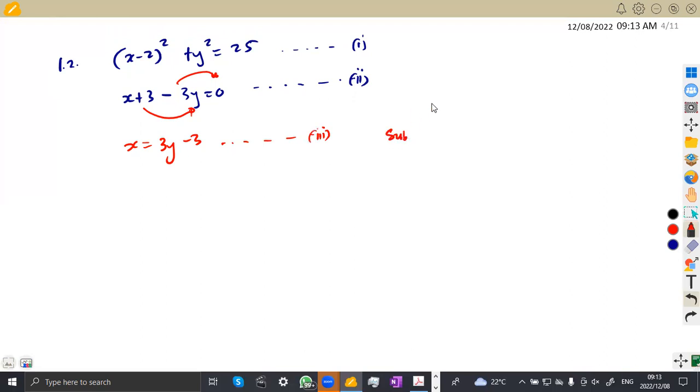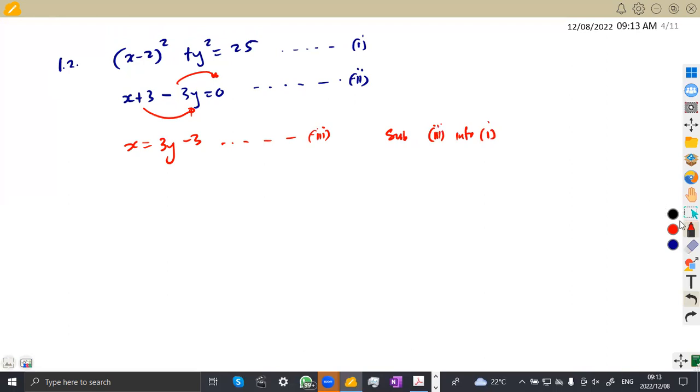So what you're going to do, you're going to substitute equation 3 into equation 1. So you substitute into the equation that you never worked with. You worked with equation 2. That's where you made x to be the subject. Now you substitute into the other equation. You don't substitute in that equation that you have worked from. No. You substitute on the other one.